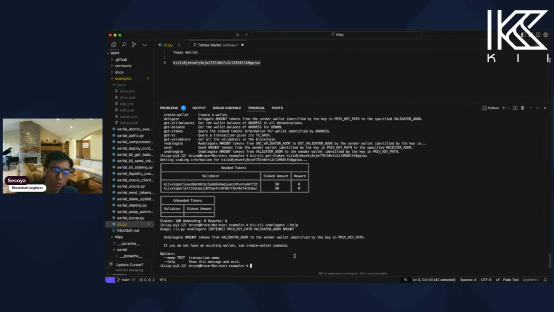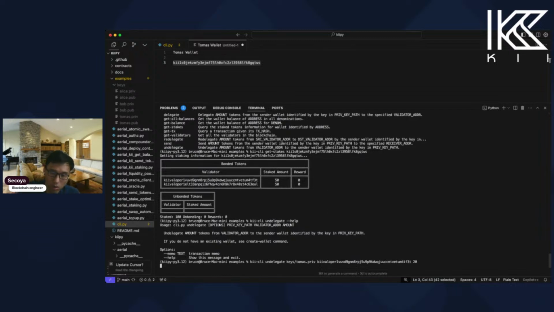So undelegate one by one. This can be the from address, so keys Thomas, wait. The validator address, which is the validator we want to undelegate from, so 20 tokens.